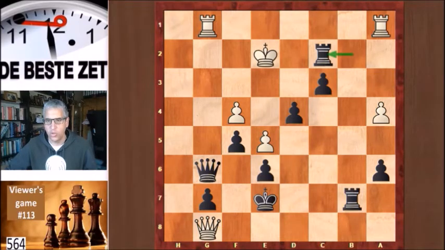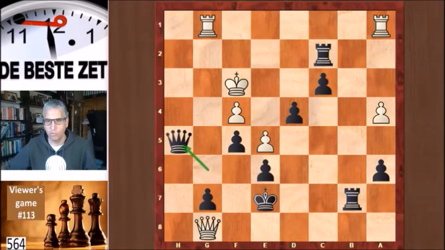After rook takes c2 check, king f1 was the move, and suddenly white is better. But white didn't find it. He played king f3, and now everything is okay again for Michael. There's a mate in two in the position. Queen h5 check, rook g4, and checkmate.